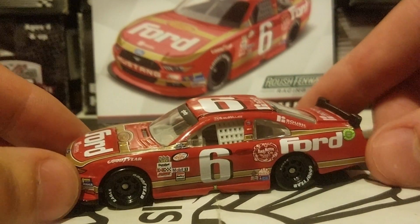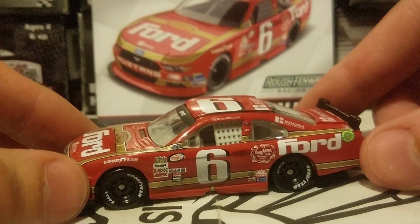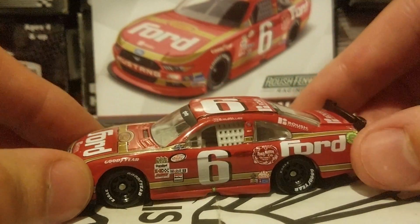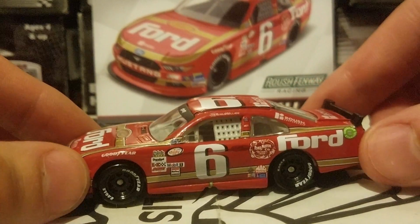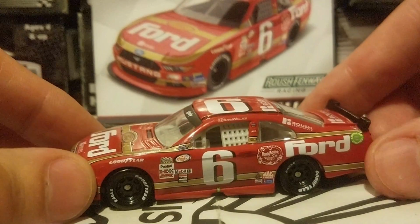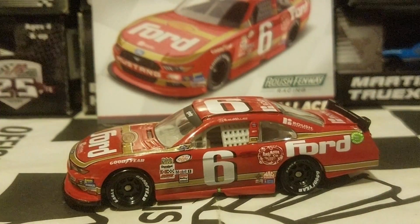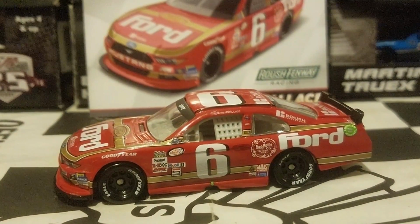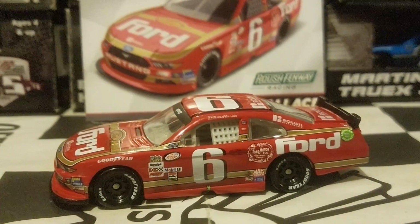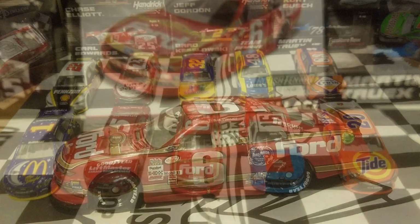I like the uniqueness to it, and a lot of people are like, oh, it looks a little dull. I mean, yeah, the maroon, well, it's more like a red. It does look a little similar to the Kasey Kahne car, guys. It does look a little darker on camera, but if you guys get to see this car in person, I would highly recommend getting this car, guys. Looks really nice, and it goes well with the other Xfinity car that we have. Just overall, a good car to wrap up this review.